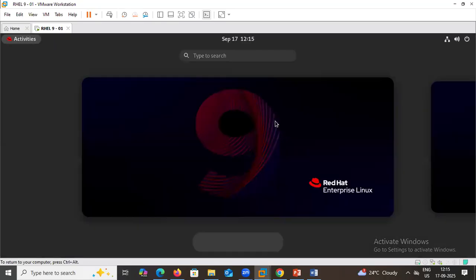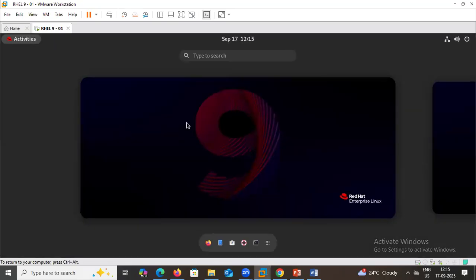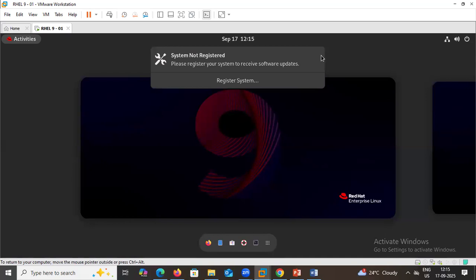Not listed means, if you have created a user in the system and it is not listing you, in that case you can go for Not listed. Or if you want to log in as a root user, you can also go for Not listed. Once you log in, it will welcome you, and it may ask you to take a tour. If you want, you can go for a tour, or you can say no thanks.